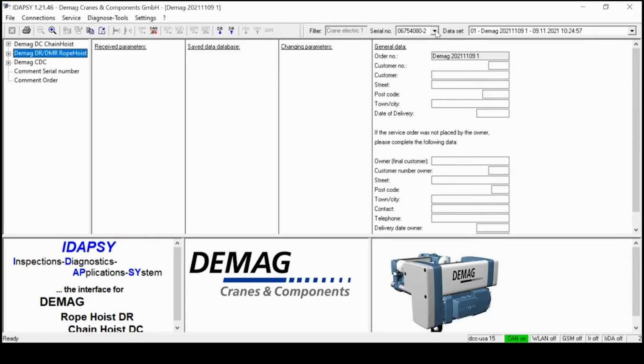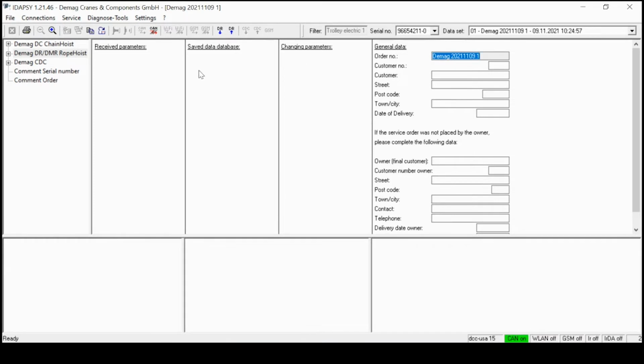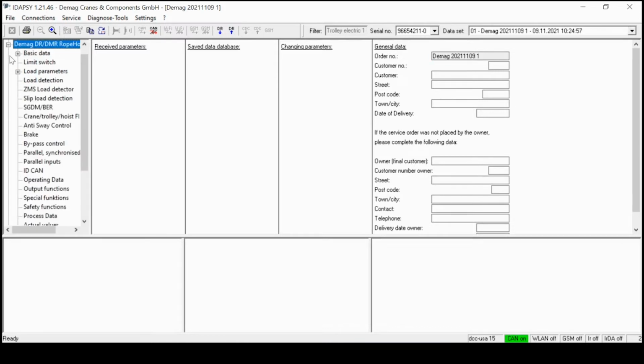By expanding this list, I can see that I have a bridge download beginning with 06 and two hoists with serial numbers that should match their serial number that's on their outer label. I can select them, and we will pick this hoist that ends with serial number 4211. Now, the download has filled a lot of the file folders here, and I'll expand those.